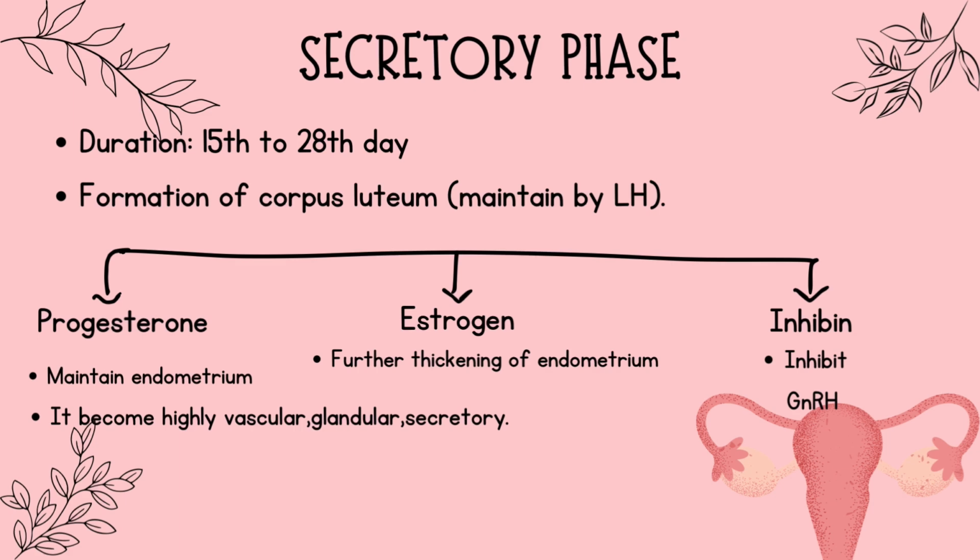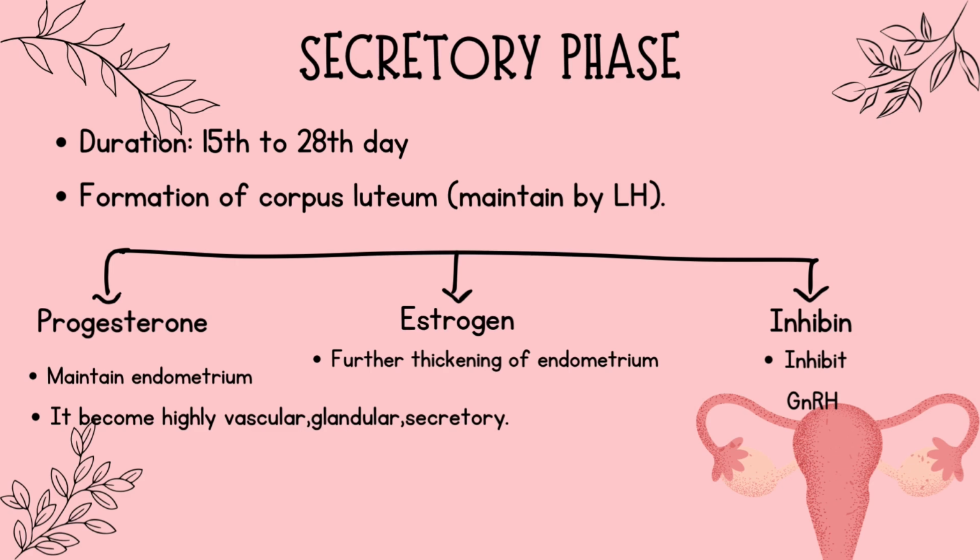The secretory phase, also known as the luteal phase, is the second half of the menstrual cycle following the proliferative phase and plays a crucial role in preparing the endometrial lining for potential embryo implantation. This phase typically occurs after ovulation, around 15 to 28 days of the 28-day cycle. During the secretory phase, the corpus luteum, formed from the ruptured follicle after ovulation, becomes a key player. The corpus luteum produces progesterone, a hormone that is pivotal for the secretory changes of the endometrial lining.